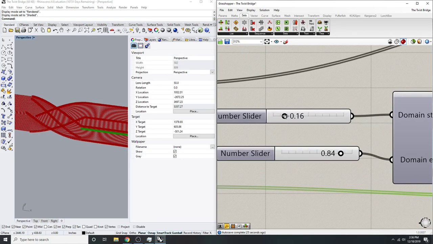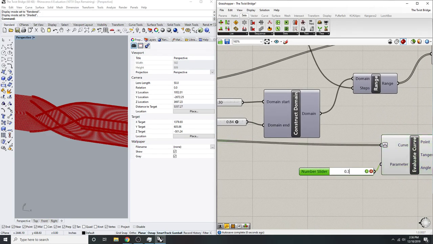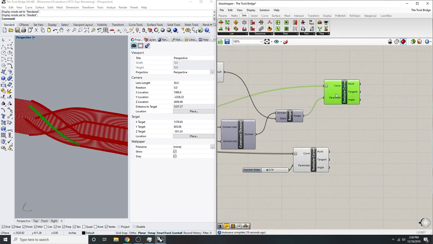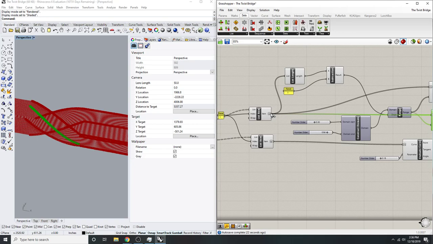So actually, maybe I'll do something like that. 0.3. Or 0.16. I'll keep it at that. And then they had another evaluate curve that did something like this.